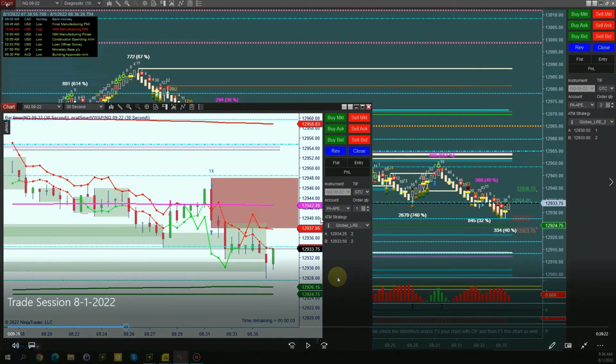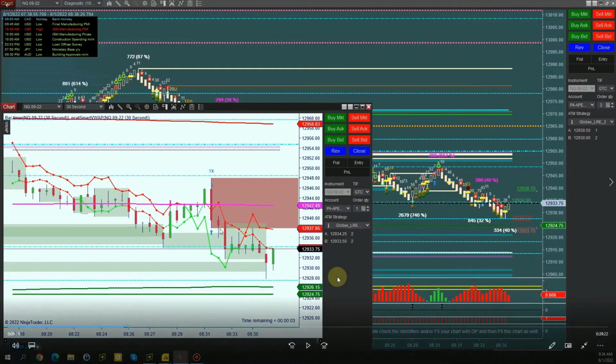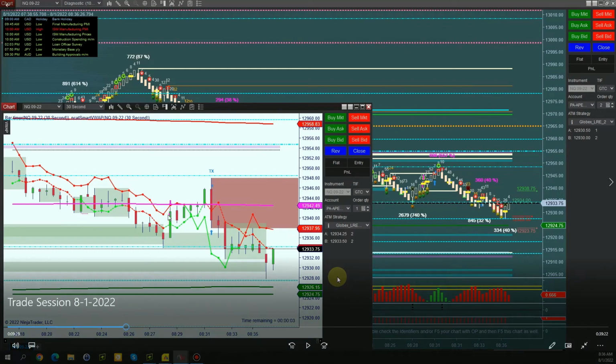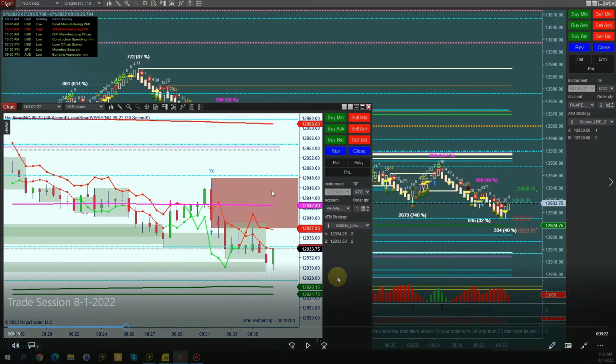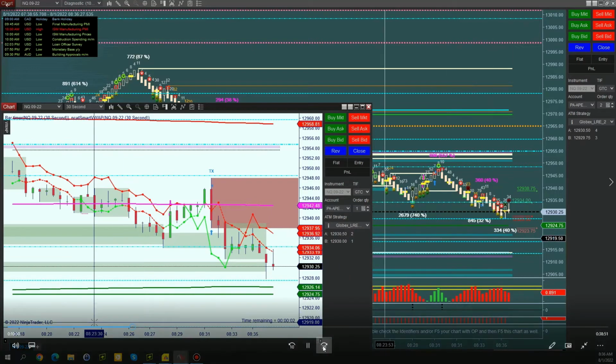Okay, here's my loss. I pull up the simplicity chart, right? I got in where I was supposed to. I was on this bar, previous bar, saw online. There we are. Got in, came down a little bit, ended up knocking me out up here, right? Okay, that was the trade. That's the simplicity.